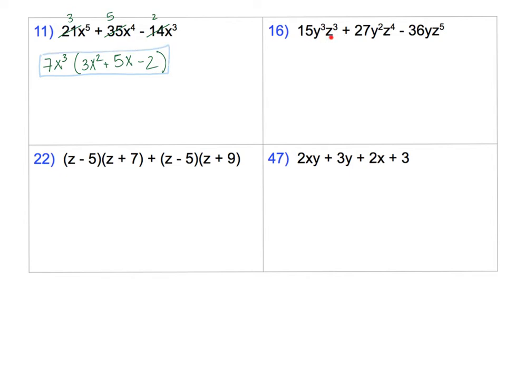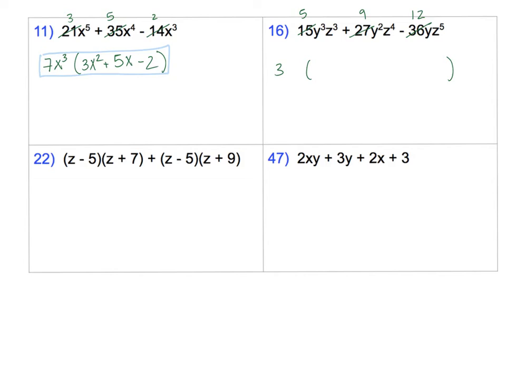All right, in the next one here, I have 3 terms, and that's a 15, 27, and a 36. So in this case here, the number that goes into all of these numbers is, I think, a 3. So I can drag out a 3. And so if I drag out a 3 here, I would divide the 15 by 3, which becomes 5. I would divide the 27 by 3, which is 9. And I would divide the 36 by 3, which is 12.